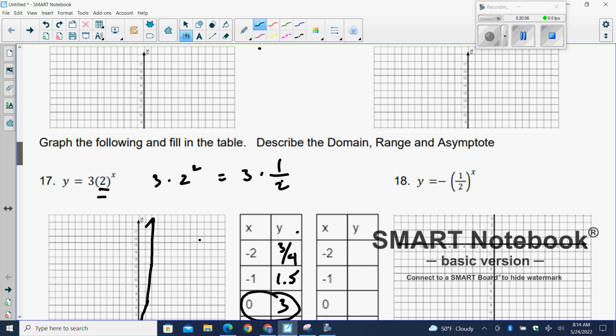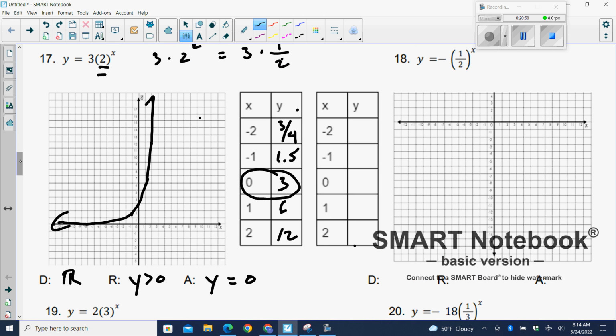All right, so there is question 17. Question 18. I'm going to fill out the table by starting in the middle. At x equals 0, y is 1. When x equals 1, I get 1/2, right? I get negative 1 times 1/2 raised to the first, so I get negative half. And then we're going to take half of that. Oh, sorry. Trying to do 2 things at once, not working. This becomes negative 1/4. I put in a 2 up here, and so on. Okay, negative 1. What does that look like? I put in a negative 1 up here.